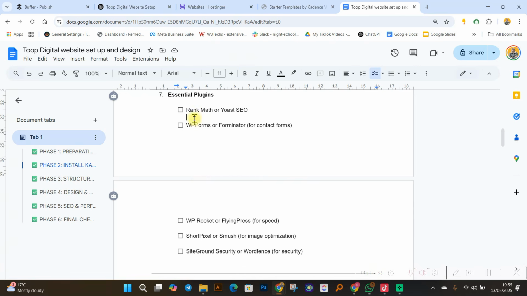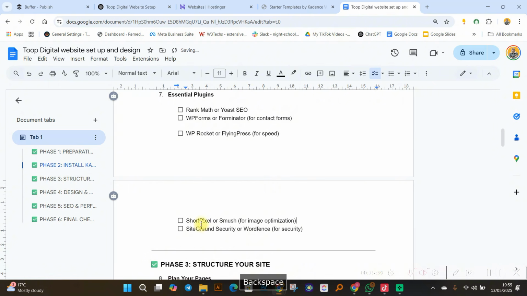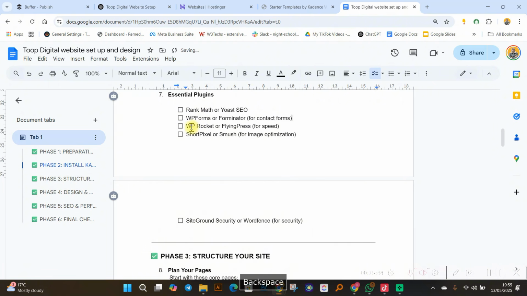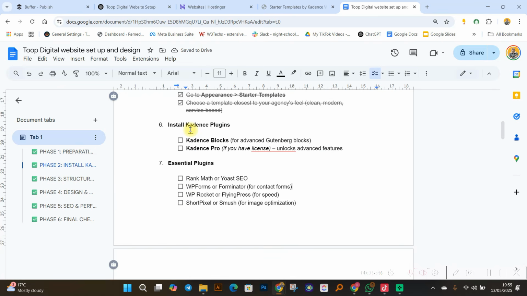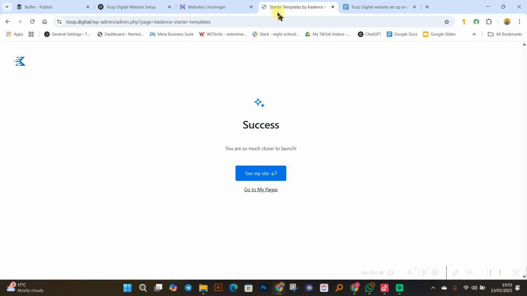So if a client was to ask you, what have you done today? You tell the client, okay, let me just send you a very simple workflow of what I've been doing for the day. The good thing about all this is that it gives you the accountability that you need as a web designer. So the importation is done.